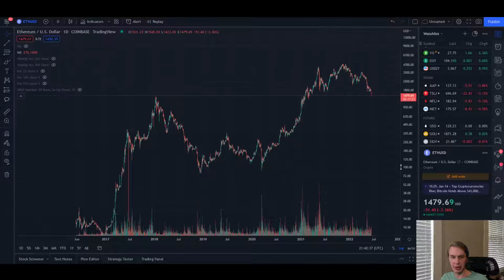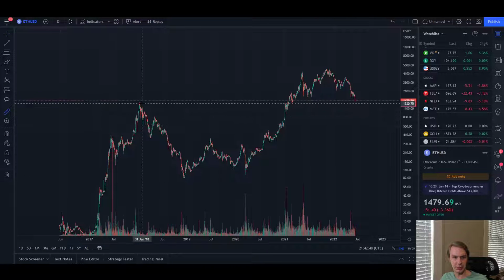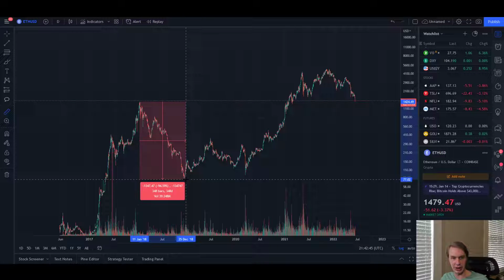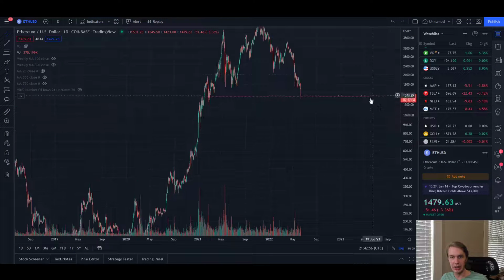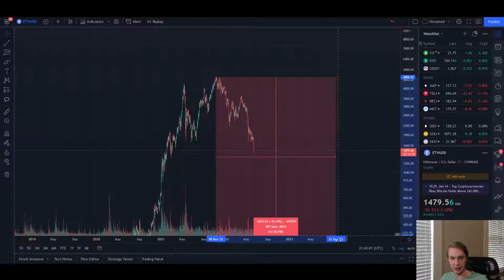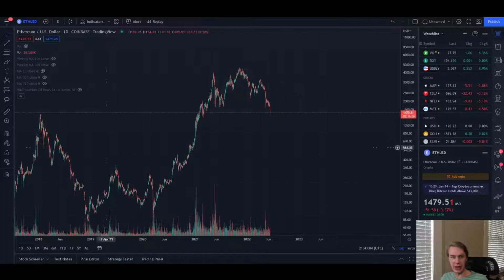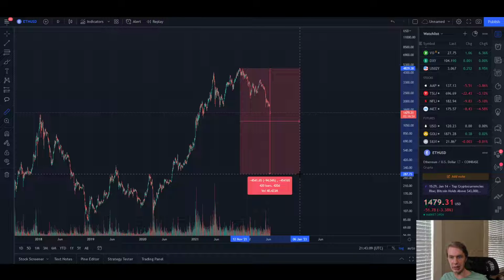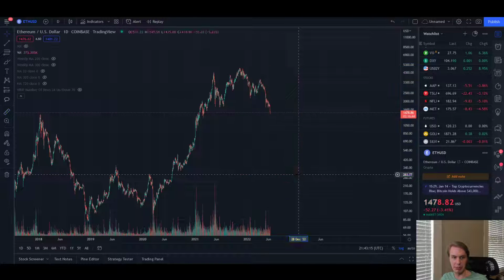Now, another thing that we can do is just take a measured move from the top of the early 2018 bull cycle, and then look at the bottom of the bear market that followed towards the end of that year. ETH was down roughly 94.5% from the top, or around 94%, let's call it. So obviously, if we apply that to where we are right now, that would be an absolute bloodbath. Actually, I need to zoom out more to even fit that into this chart here. If we went down 94%, that would be around $200 to $300. That'd be around $300, a little bit below that, ETH would fall to match this bear market.